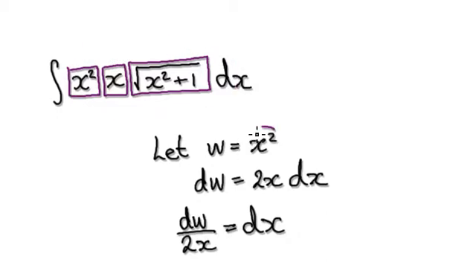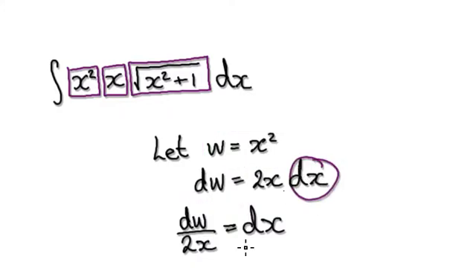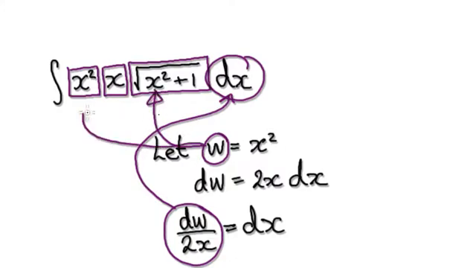So now let w equals x squared. So if w equals x squared, then dw equals this. Rearrange it to make dx a subject. So now dx equals this. So now we can just put this into here. We can put the w into here and also into here.